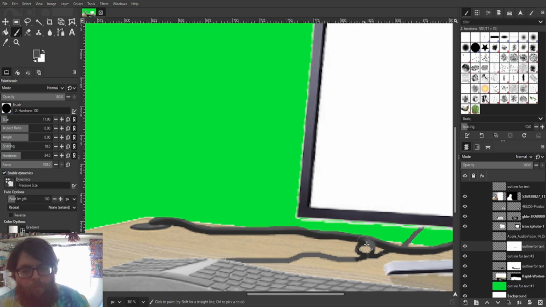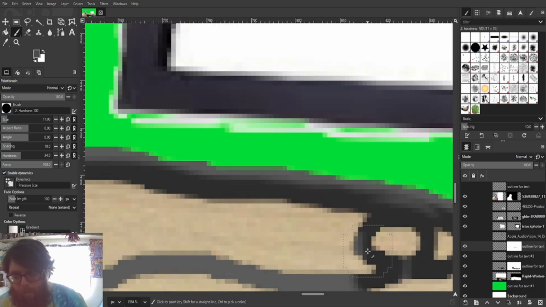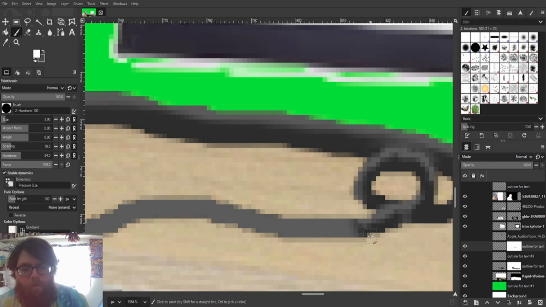That's going to be a bit more finicky. Got to make it a little bit smaller. So add the highlight around the outside here. Kind of just remove that.